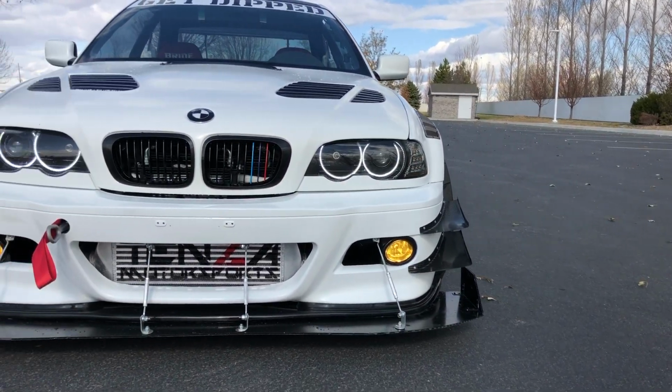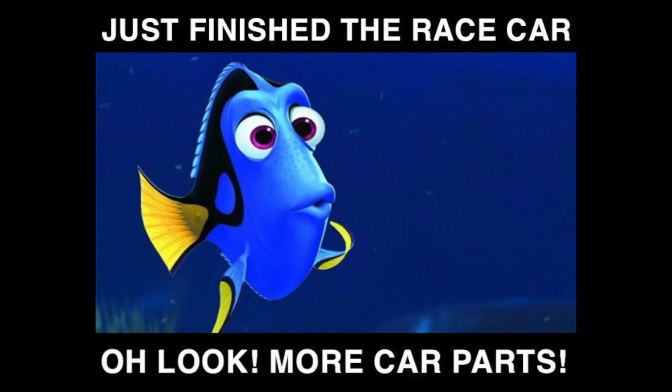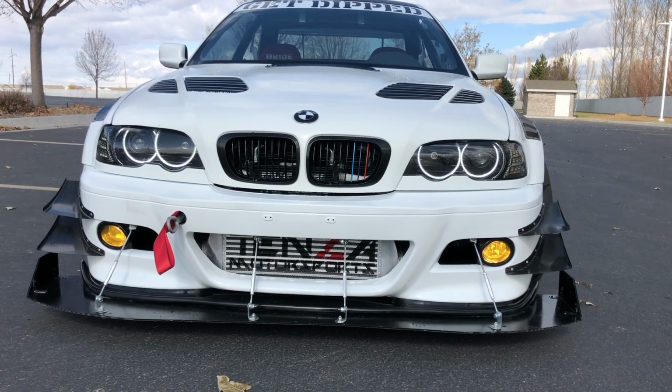It's interesting to see how true it actually is when people say your project car is never really done. I kept thinking, oh, just a couple more pieces here, just one more part there, and I'm done, and it just never really ends, and that's really just how it is with any project car.